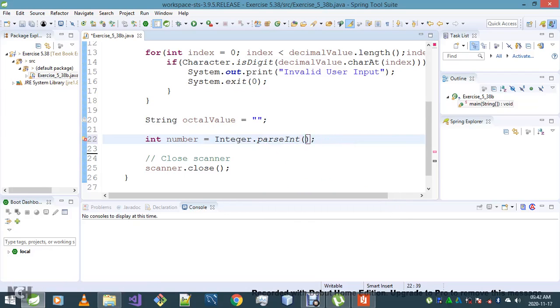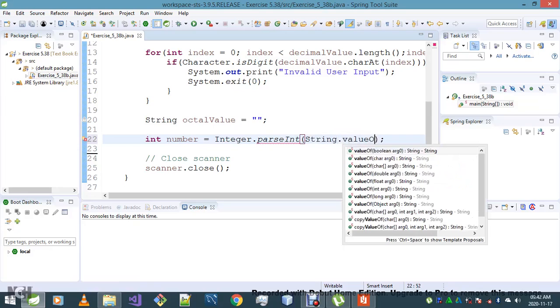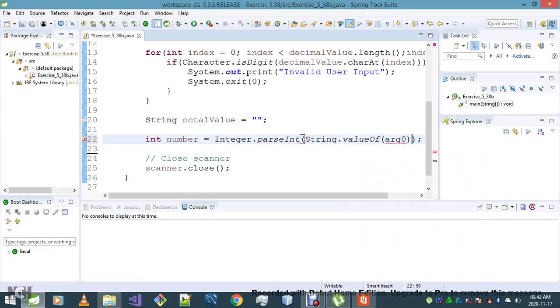What is it that I'm converting? String.valueOf decimal value.